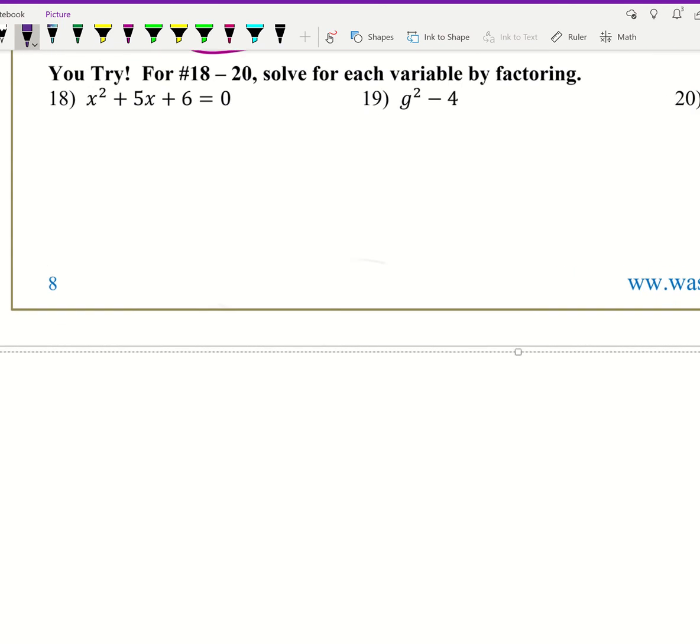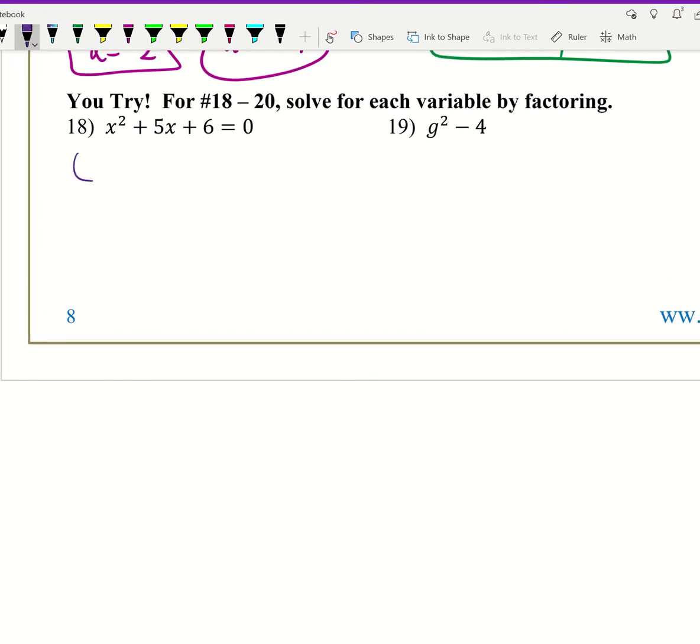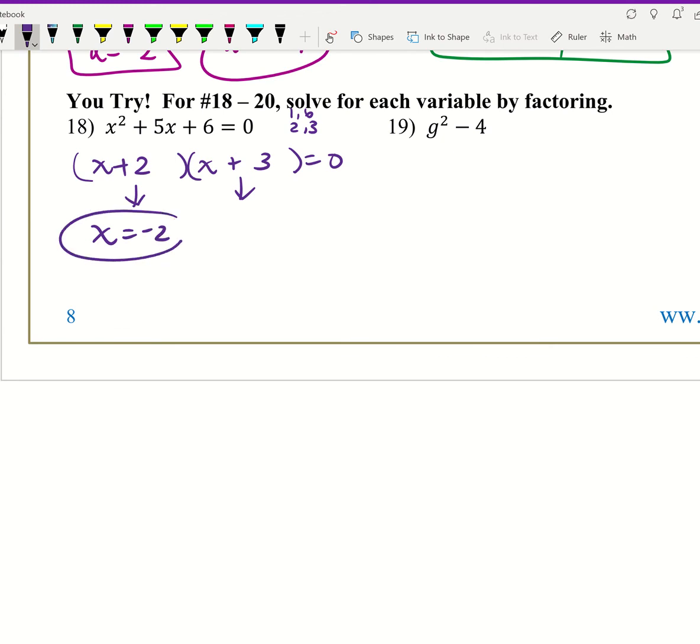All right, so number 18, I have my equal 0. So I'm going to factor the left side. This is a trinomial. X squared will split into x, and my factors of 6 are 1 and 6 and 2 and 3. Now notice there's no negatives in the problem, so I'm not allowed to use any negatives. So I'm only adding, can't subtract. So this is x plus 2 and x plus 3. Doesn't matter in which order you put this. If I then change the signs to solve using the zero product property, x is -2 and -3.